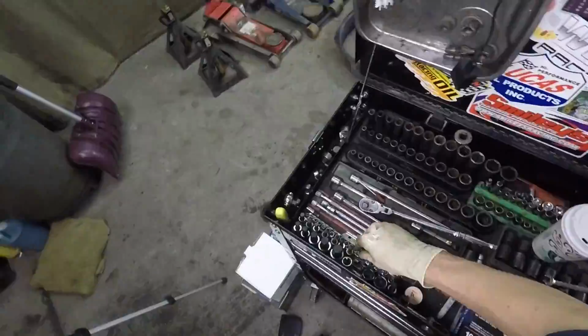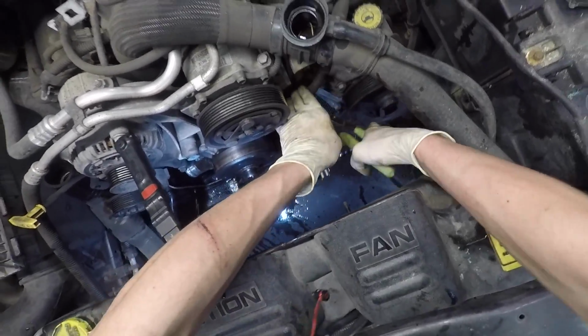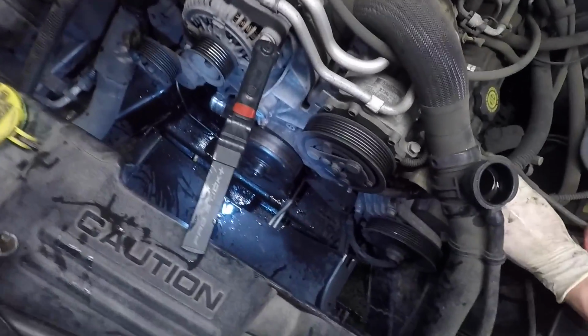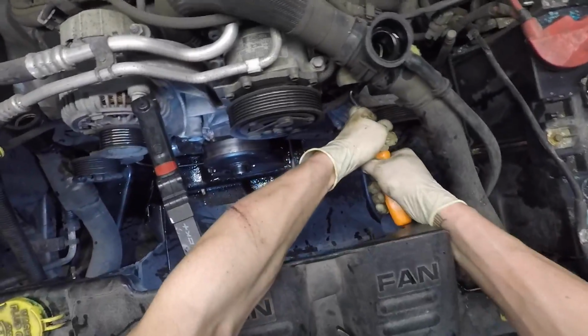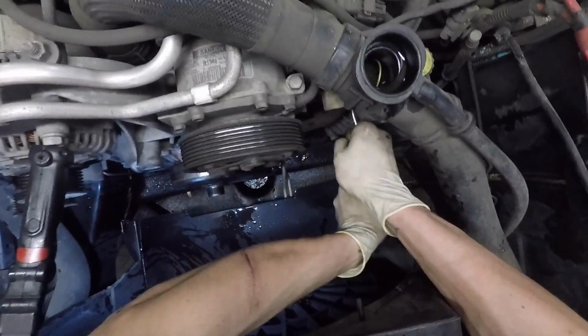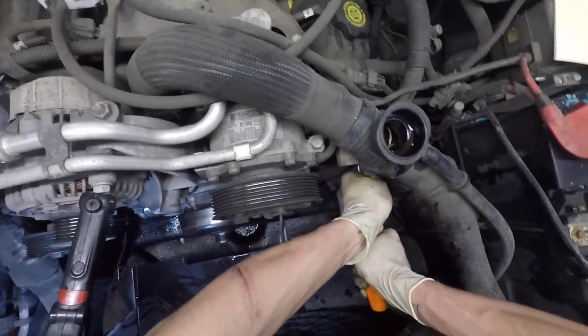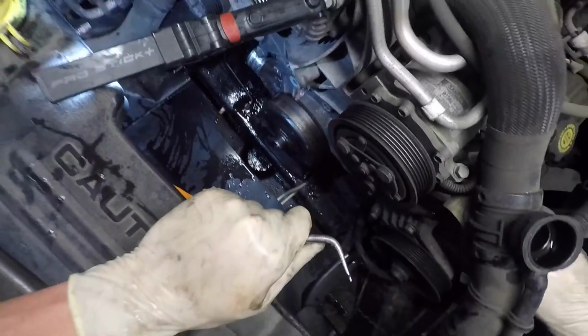T50, the short guy, goes right up on top as well. And that hose clamp. And yeah, just gonna take our trusty pick again. Get right on up in there. Now I'm not actually poking into the rubber. I'm just moving the pick around in between the rubber and the metal. And then they'll come right off like that.